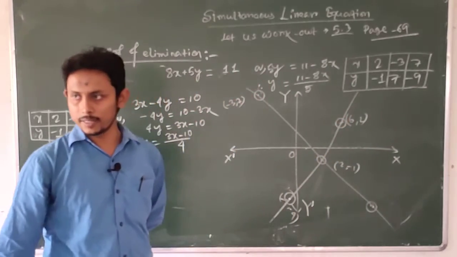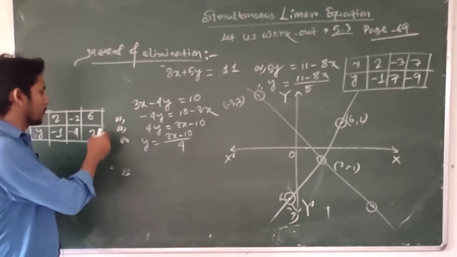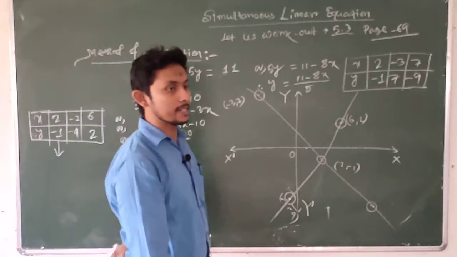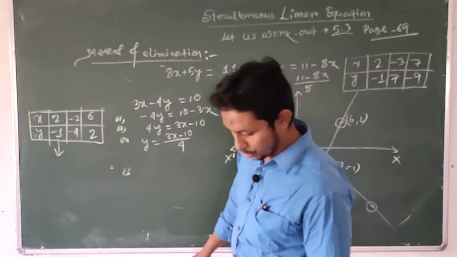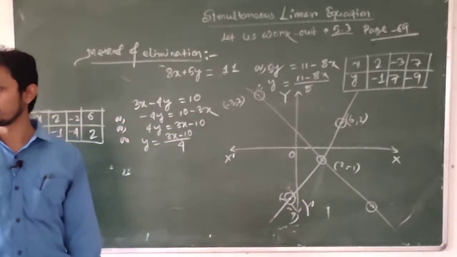So here obviously they are intersecting, because when we have found the point, if there is a common point, that means it will have a solution graphically. Understood now? So we have just checked this one in the graphical method. So this question will not be in your exam if it is asking just to solve in any method. It will be given to solve in elimination method or graphical method or cross multiplication method, or there is another method, substitution method. Okay, so it will be given which process it is asking. Understood or not? Clear or not clear?